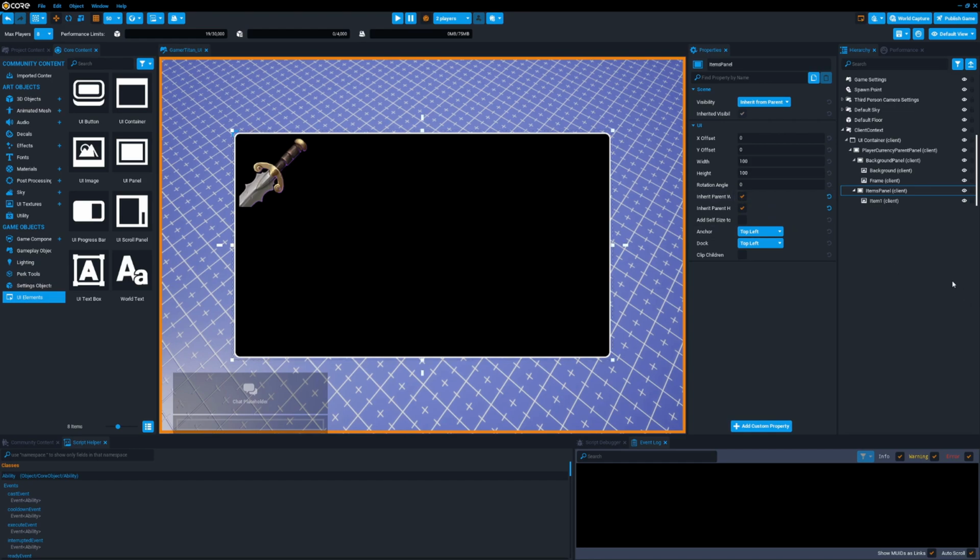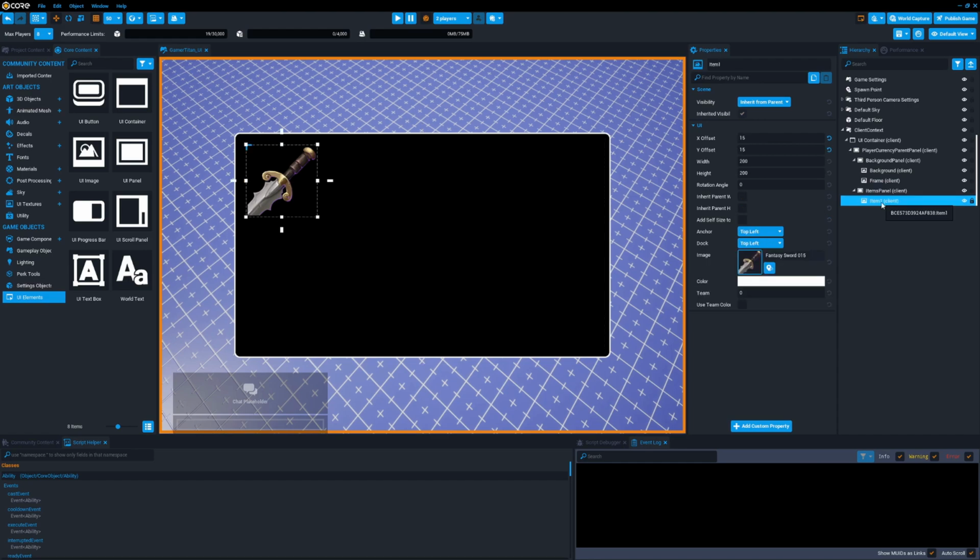We need to make that the same. The other thing to note is now that we have this other panel, if we started making items, what we could do is use this inherit size from self. And this is where I'll use the negative values for offset. What that does is I removed 50 pixels from the height and the width. And as you can see, the items panel, even though it is anchored to the parent panel and it's inheriting its size, will always have a bit of a frame here, which is nice.